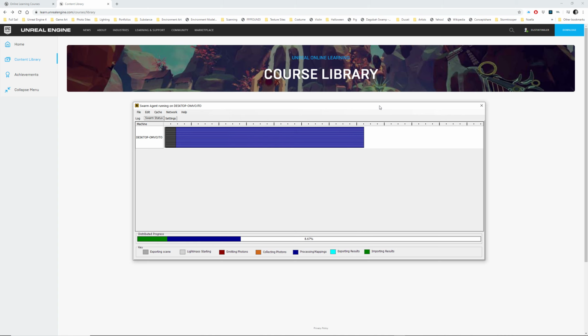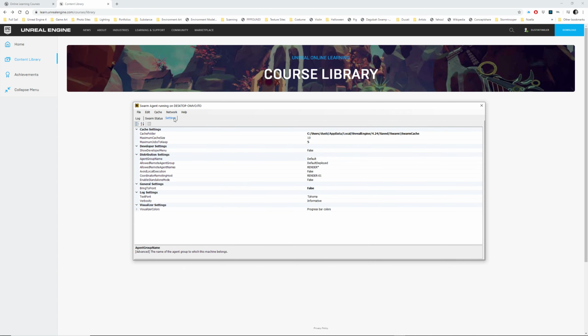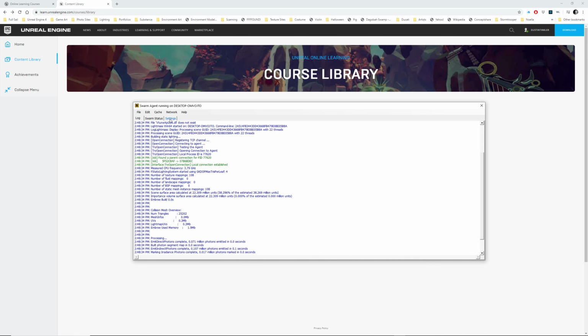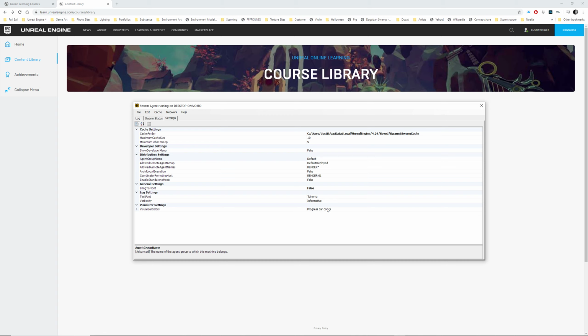So I basically am able to dish out 8 jobs at a time. I'm sorry, I don't know why I said 8. 12, 24. So if we go to the settings here, we should have advanced. How do I get those advanced settings?